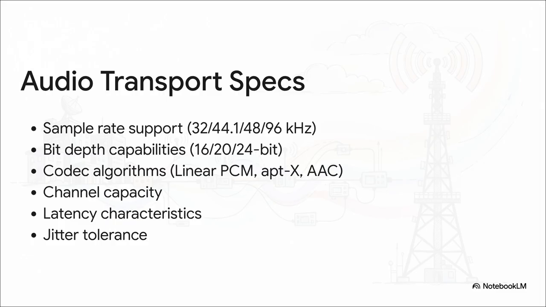First off, you've got to look at the audio itself. This really breaks down into 2 things. One is quality. Stuff like sample rate and bit depth. That tells you how clean and detailed the sound is. The other is how it's being transported. What compression or codec is it using? And maybe most important, how much of a delay or latency does it add? And is that delay always the same? Any variation there, we call that jitter, can be a huge problem.